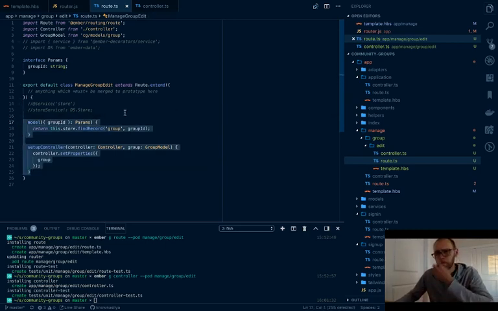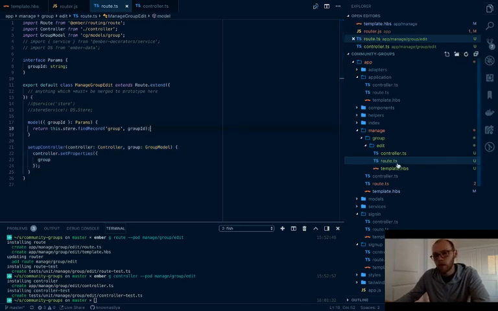This is interesting. I mean, I do this for all my Ember code. I like to know what I'm passing down in my templates. I know what I'm working with. I don't want to call it model, which is what's done by Ember by default. So if I didn't define this here, it would just have a model property on the controller and then in the template, model would be group. And when you go into your template, and if you're looking at a lot of templates, what are you working with? It's hard to tell sometimes. And so I like to be explicit about what I'm passing down.